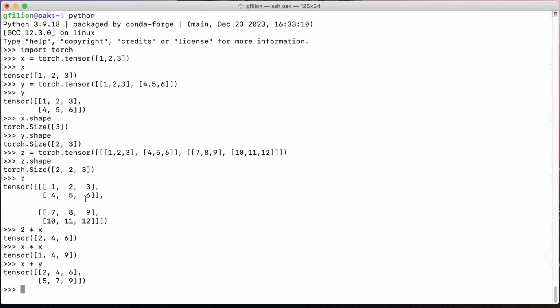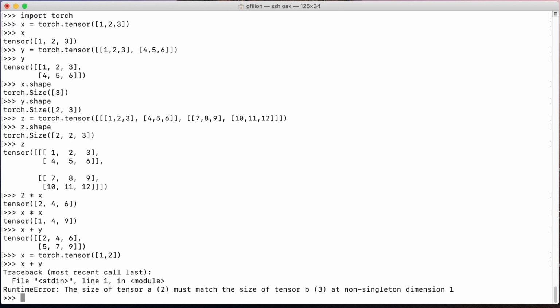So when broadcasting works, it's pretty powerful, but it does not work all the time. To give a more concrete example, let's define x this time as a tensor which has dimension 2, so we say 1 and 2. When we try to perform x plus y, we can see that we get an error.